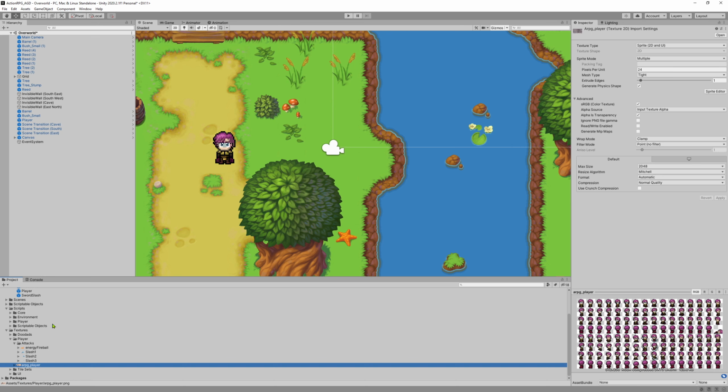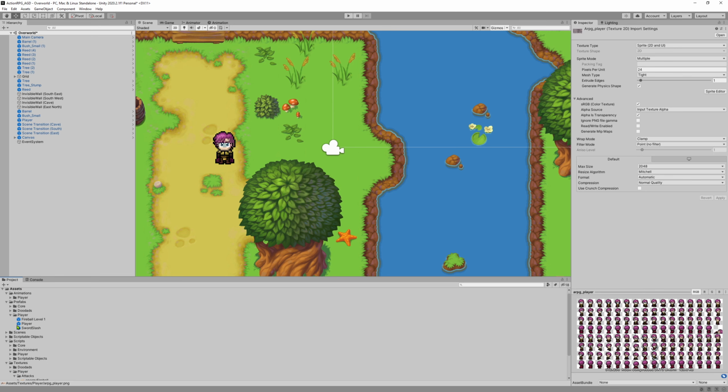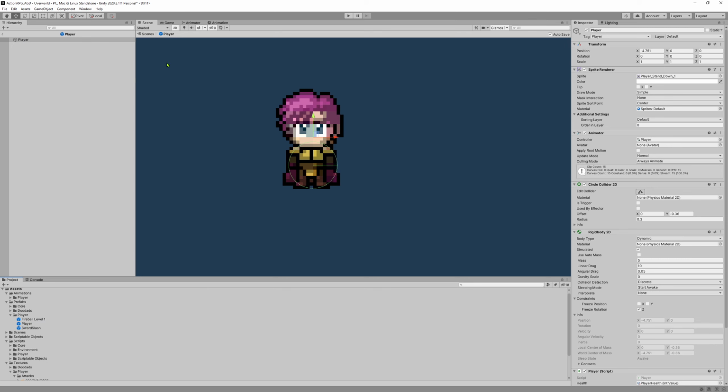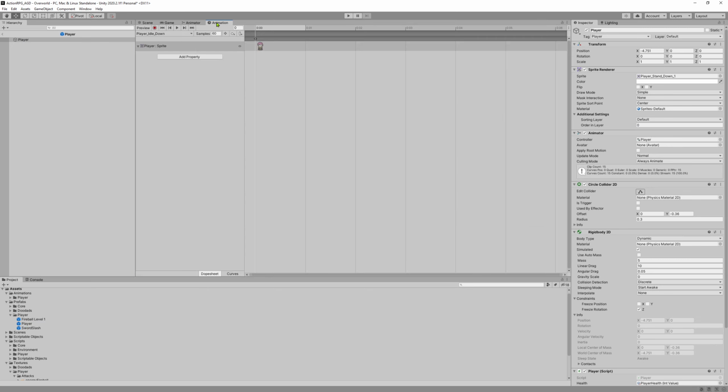All right, so to get the player's attack animations going, that's going to be selecting the player prefab, and we're going to need to build another animation here. I'm going to be making the cast animation, the animation where the player basically puts their hand forward to indicate that they're throwing a fireball.